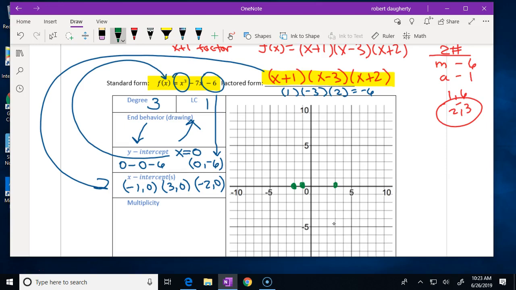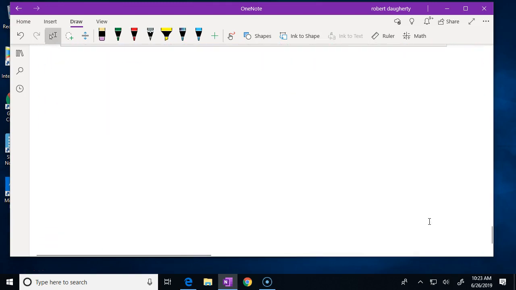Now what is my y-intercept? 0, negative 6, right here. So it's going to have to start at the bottom, go up. So this graph will do something like this. It has to go up, has to come down through this point, and there we go. So that meets the end behavior. It goes through all the x-intercepts and the y-intercept. So the key was having it in factored form in order to graph the equation. And that should be it for this section.